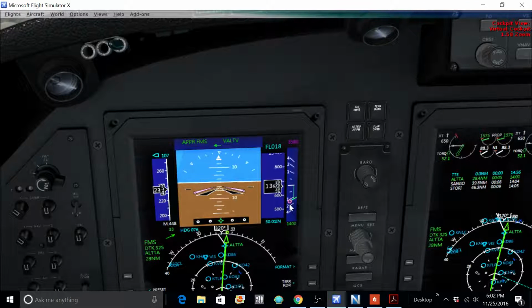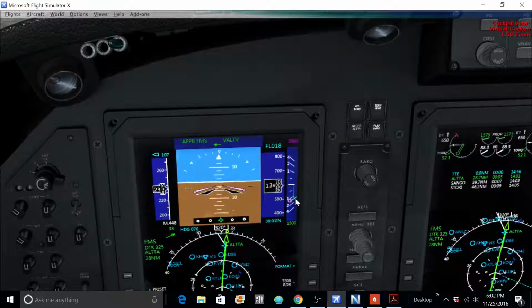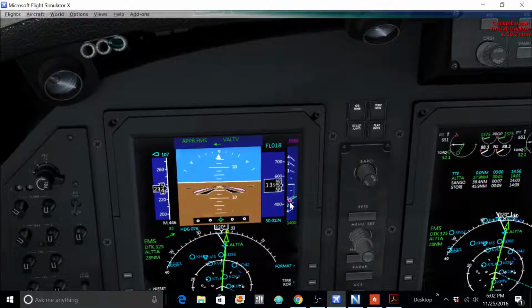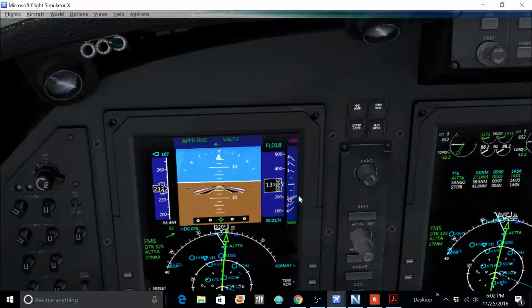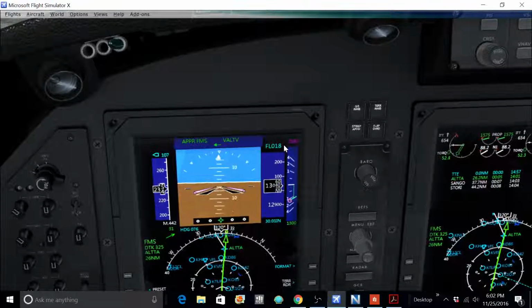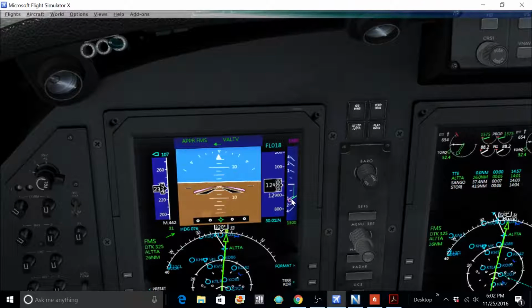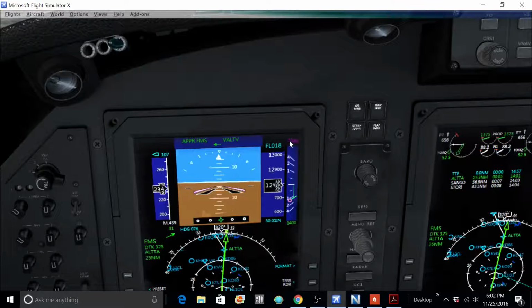The magenta circle is now being utilized in the vertical navigation to indicate how many feet per nautical mile our nose needs to be down. I always get confused what it's supposed to be called, but nonetheless, right now we're at 1300, and that's what the magenta circle is representing. So this is keeping us on basically a glide path so that we hit our next point of Alta at 3,580.